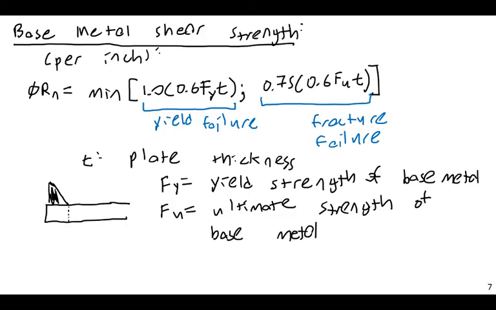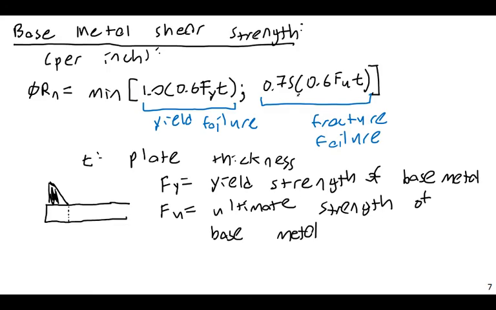Okay. Anyway, but that's the basic idea. And in terms of actually applying this, calculating the capacity of welds, the overall capacity of a weld, and of course, remember that this is going to be per inch. So if I actually want the actual FRN, not just the FRN per inch, I would then need to multiply by the actual length of the weld in inches.